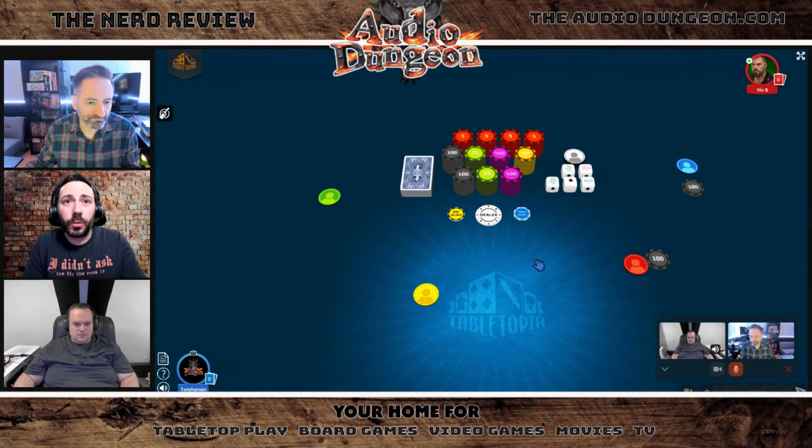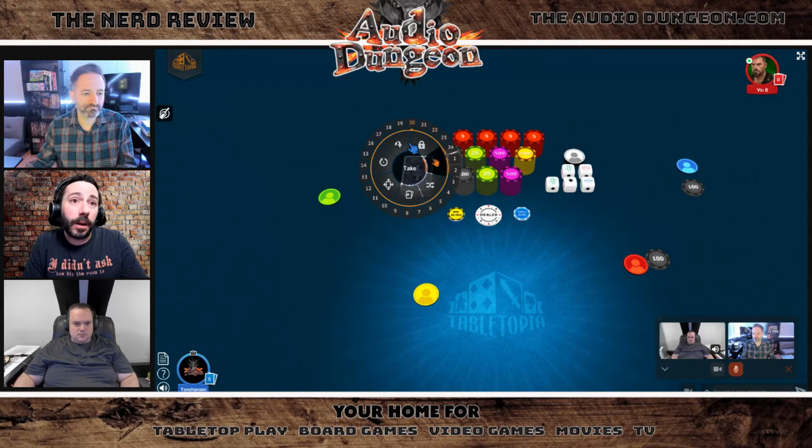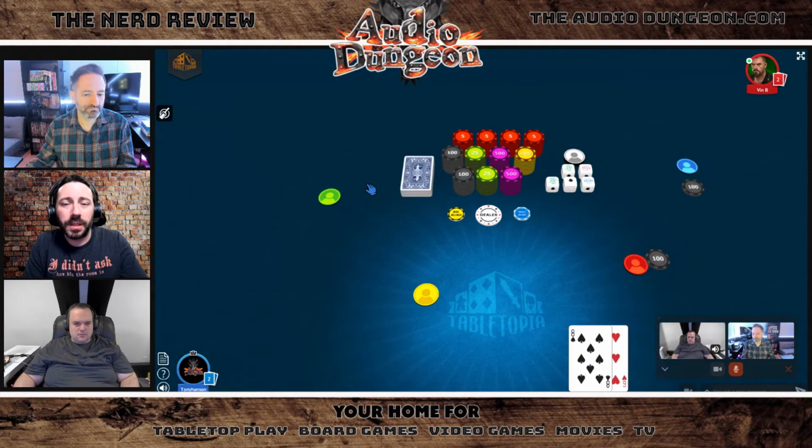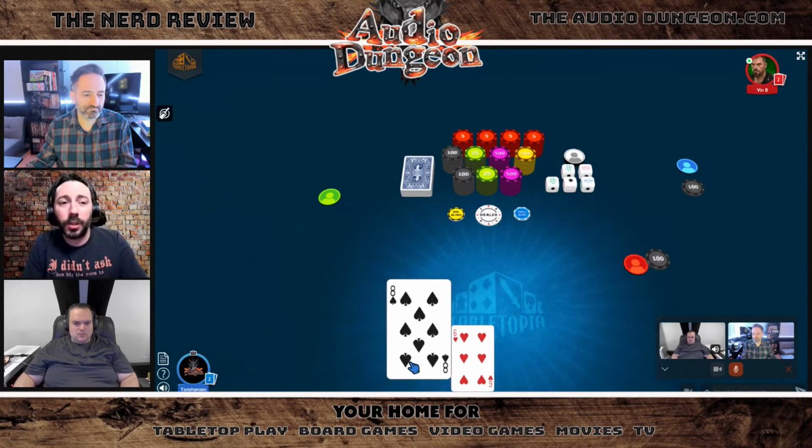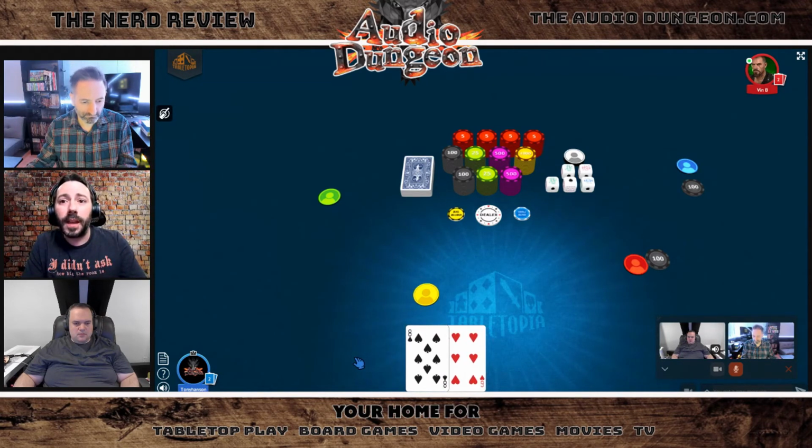The next thing you would want to do is, once all your chips are dispersed amongst all your players, you would go over to your deck, you would right-click on the deck, and then you would deal out 2 cards to each player. And that'll automatically go into every player's hand by hitting deal and then 2. So now you see that there's an 8 and a 6 on the screen, and the only person that could see that 8 and 6 is Tony. And in Vinny's hand, Vinny has separate cards as well, as we all know how Texas Hold'em is played. But as you can see, you do not see them on the board anywhere other than on your own screen.